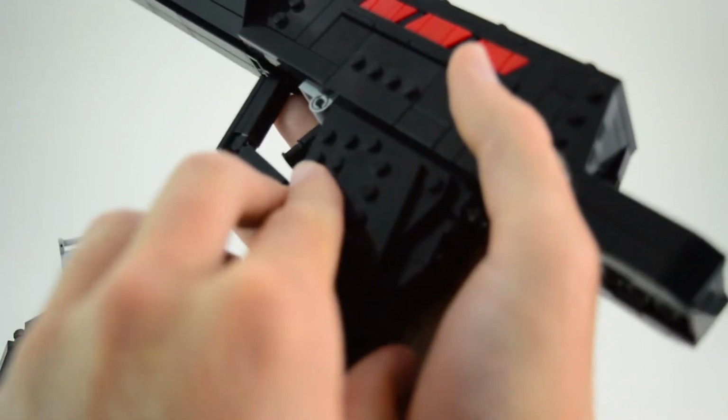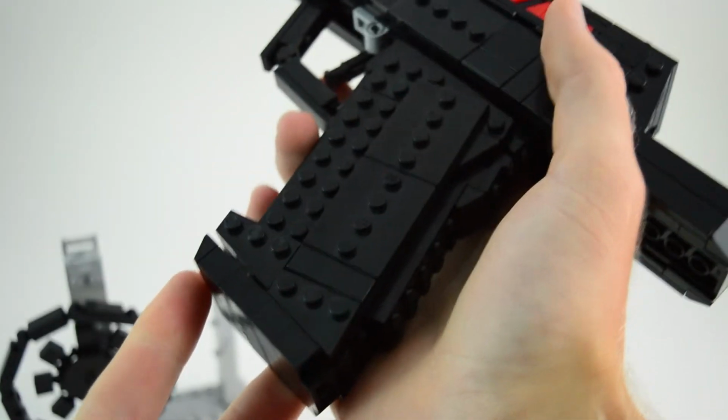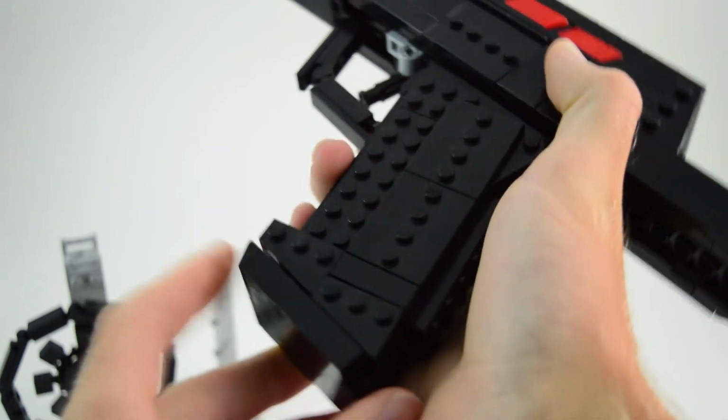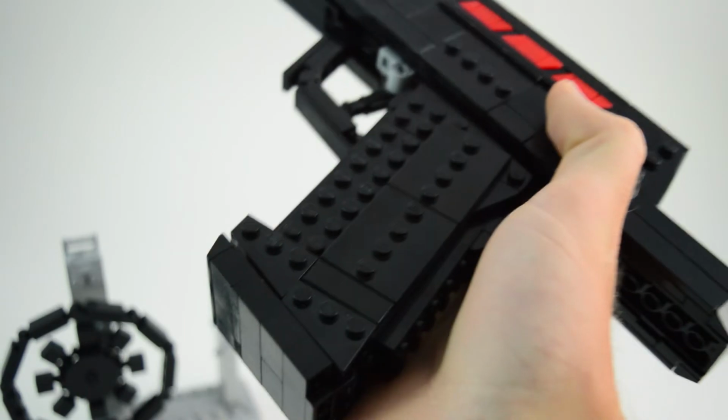But in the 2003 animated series, we do see Captain Fordo and the ARC troopers loading their weapons, and he does put a magazine into the handle of his gun. This is really the only time, correct me if I'm wrong, that we actually see clone troopers loading their weapons.